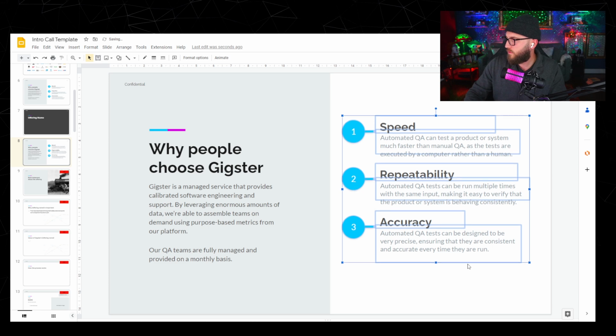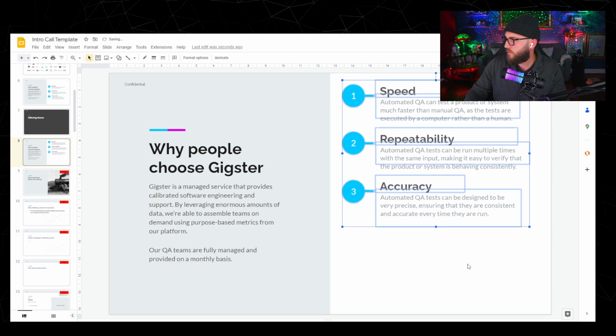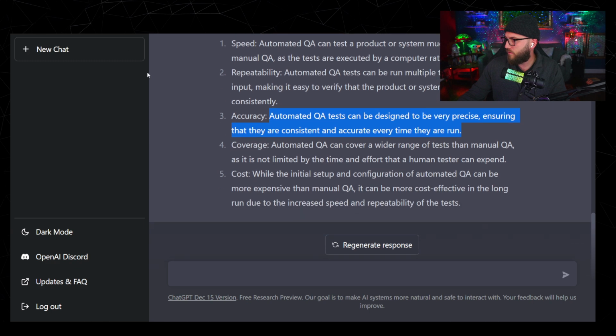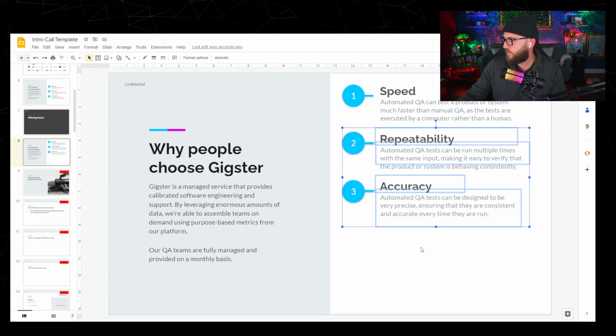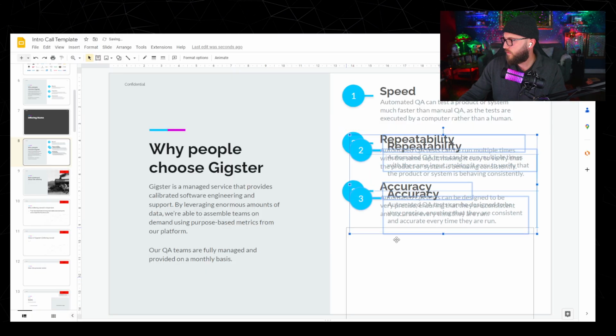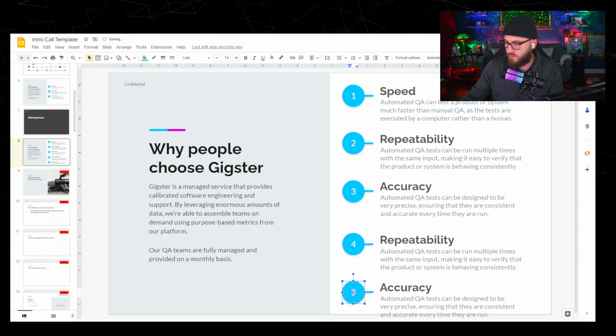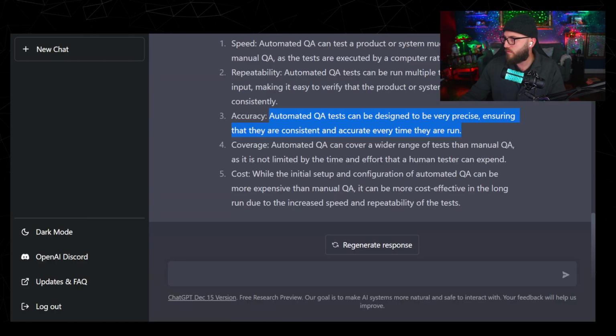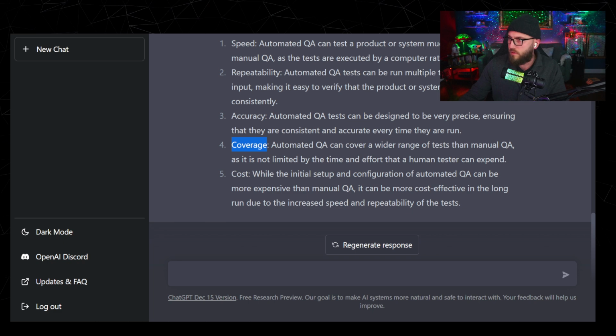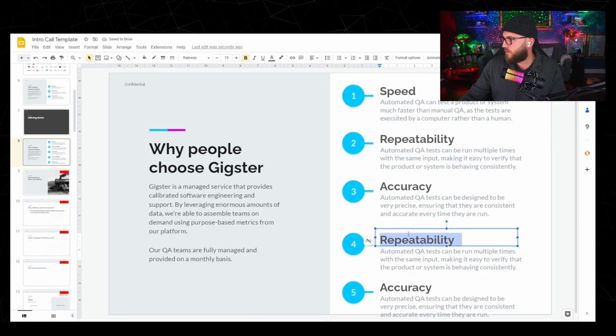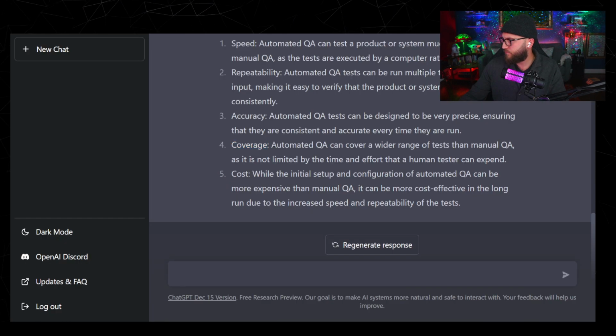Put some more. We got, what, five? Coverage.